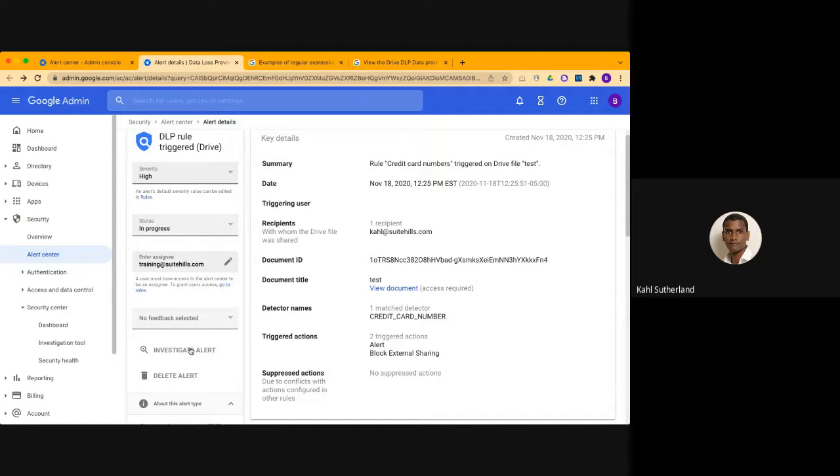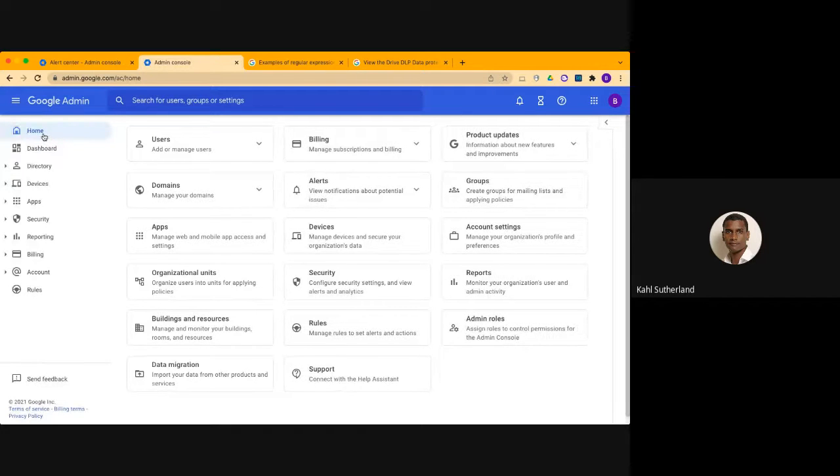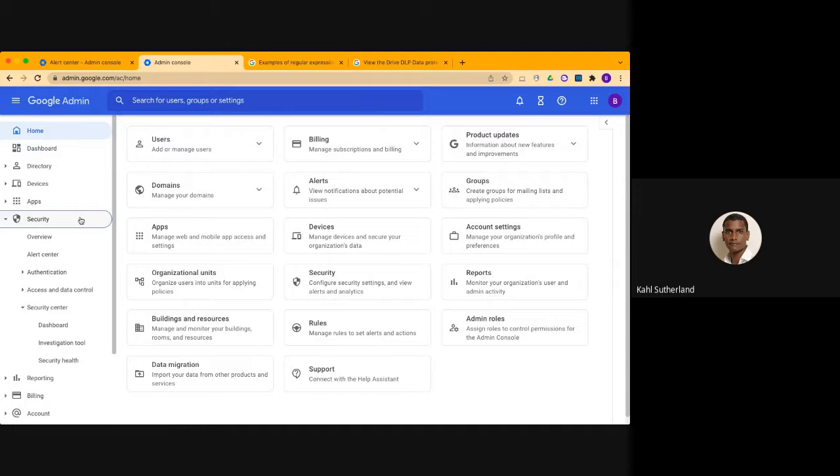But if I want to pull back access, remove users on it, this is where I would jump. It would bring me over to this page right here with it pre-populated about the file, and I can take the actions we just talked about. So if we jump back to the start of our conversation, what we've basically covered is the initial configuration, right? Things to consider here are whether you're going to send out communications to your users about sharing sensitive information externally, because they might start to get warnings or possible files blocked that may have previously not been blocked. So you might want to do communications.